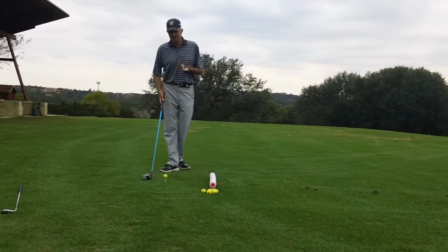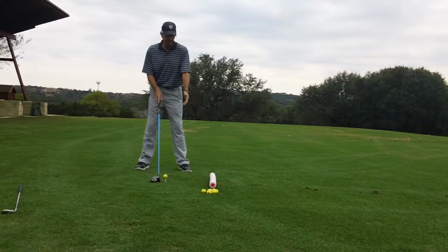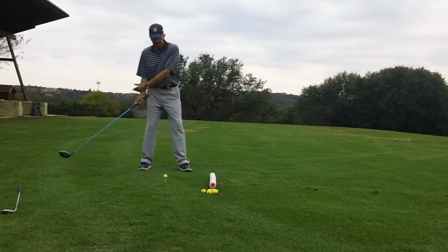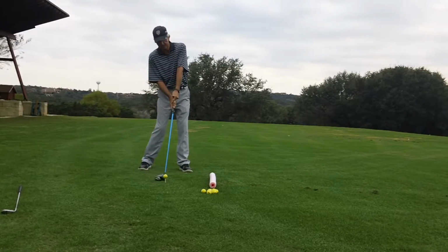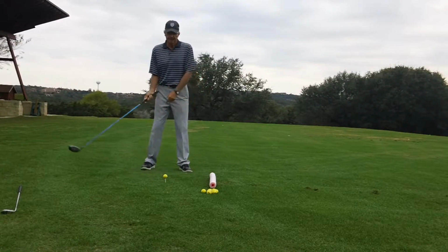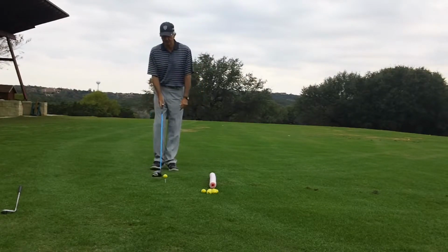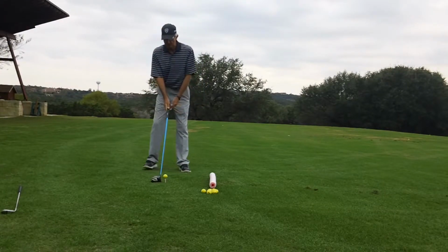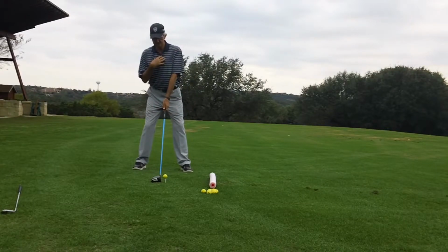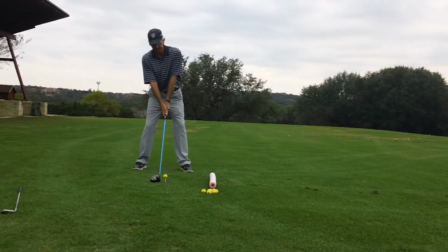And so when I hit the golf ball, I'm going to go ahead and hit this driver full. I'm going to put the noodle in front of my golf ball because my golf club is going to bottom out here, although it won't hit the ground, and then rise over the noodle. If I was coming too much over the top, I would go ahead and destroy that noodle right there. So normal setup, the ball's going to be forward. I'm going to take my spine and tilt it away from the target just a bit, and then I'm just going to make my swing and make sure I swing above the noodle.